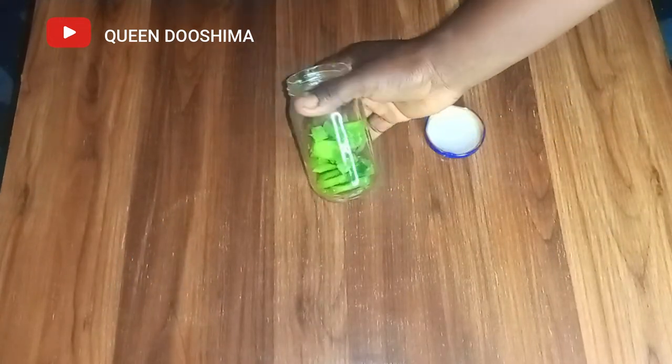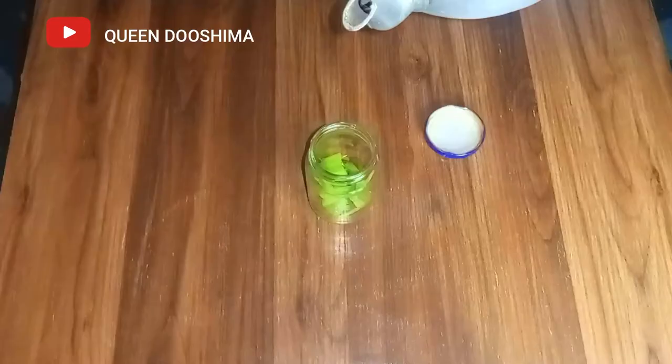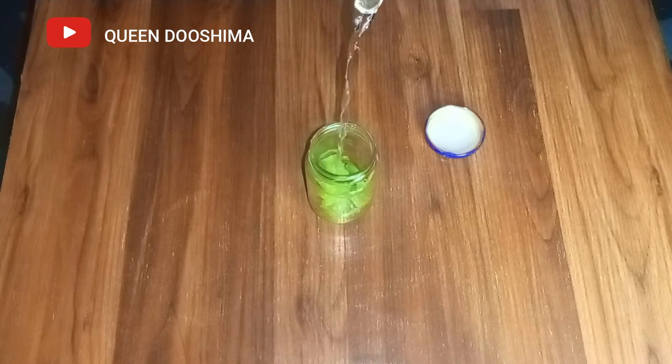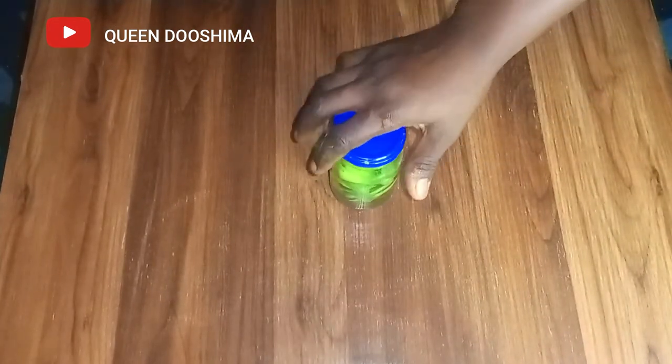This is how it looks like for now, and now I'm going to be putting some hot water. Don't forget — use hot water so that it can help remove all the jelly from the cactus. If you use cold water, I'm not sure it's going to work as well as when you use hot water, so do use hot water. I'm just going to cover that and leave it to stay overnight, and you'll be shocked and amazed at how the water looks the next day.